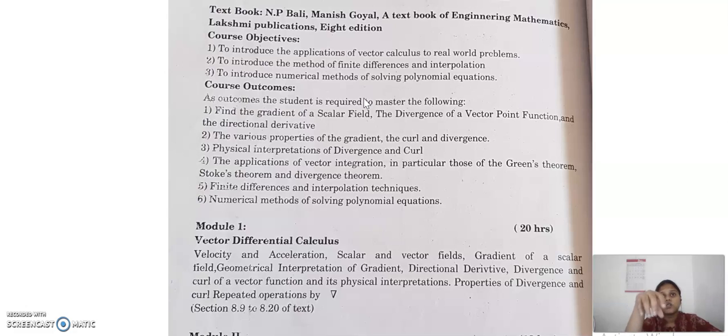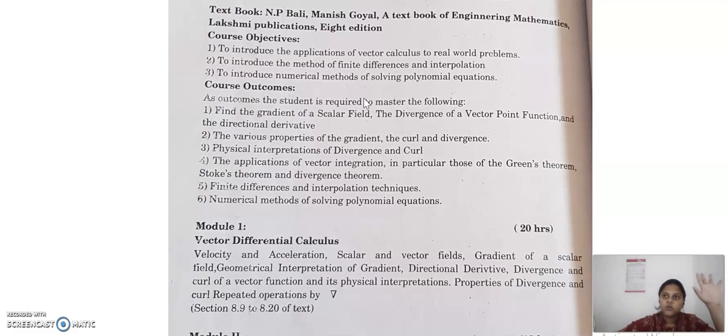Now, on a line, if you are given a function y equal to f of x, and I need to evaluate the derivative at a point x equal to a, there we just have two directions. When we look at limit and continuity, we have a left limit and a right limit. So when I say x approaches a, x can approach a either from the left direction or from the right direction. But when we take a point in space, I can approach that point from infinite directions. So the function has a rate of change in all these directions.